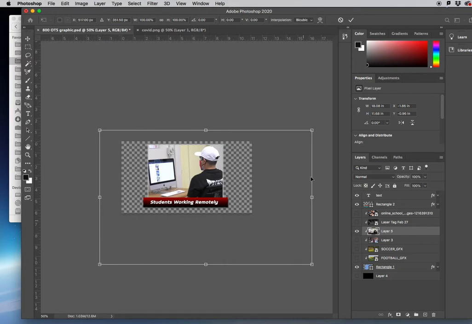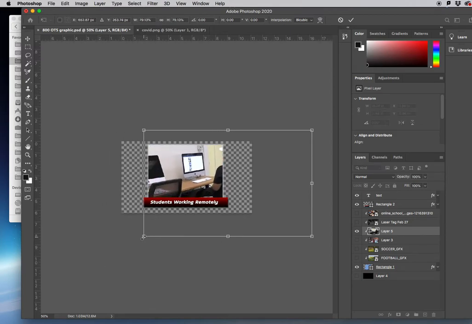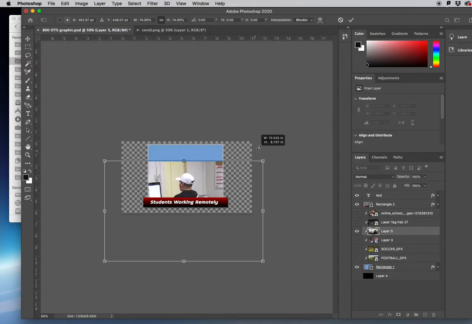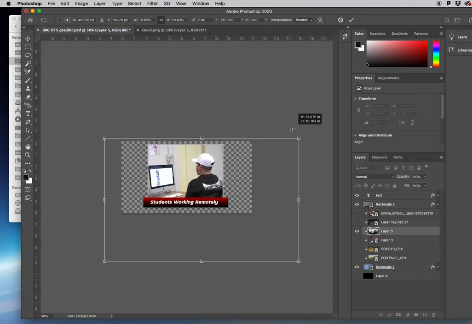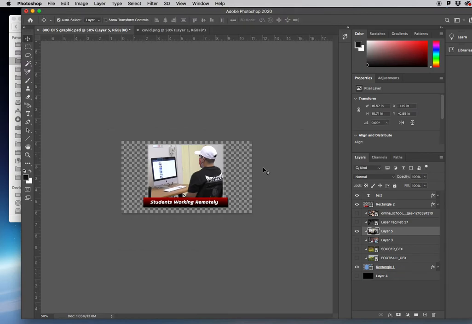So this is how big the still image is. So if I wanted to, I can hold down my Shift key and then resize it by just bringing down one of these corners, right? So that's my resizing tool, and then I can reposition it. And then when I'm happy with it, I'll just hit the return key on my keyboard.